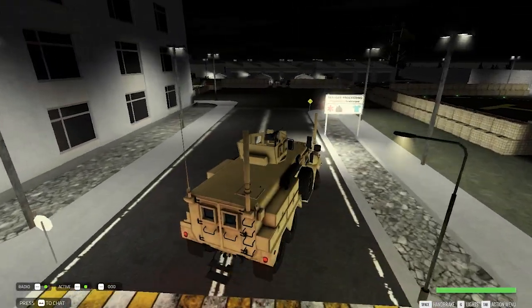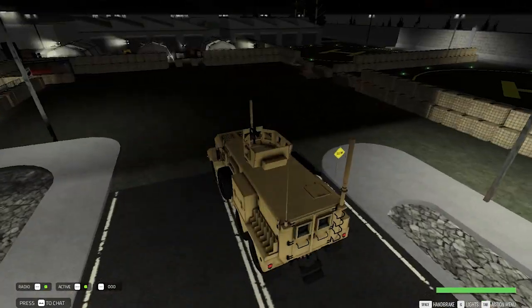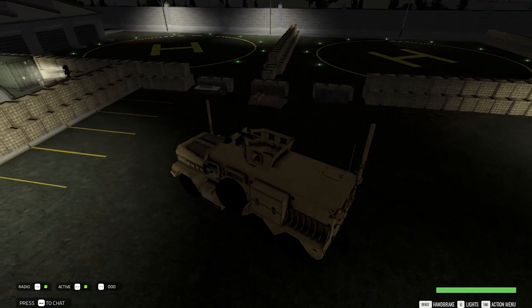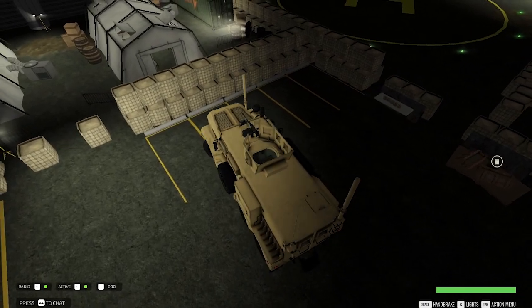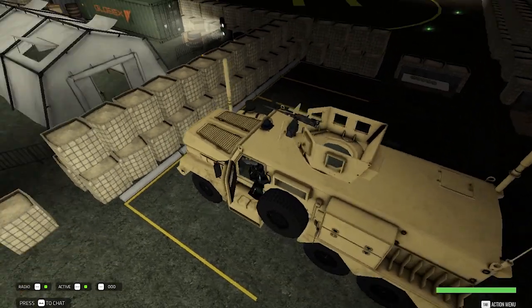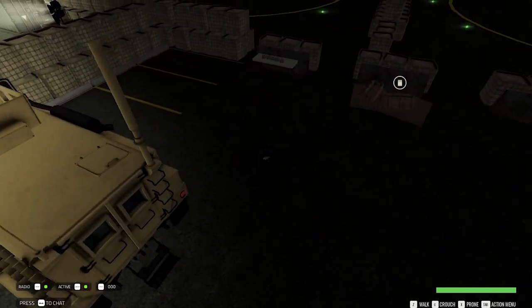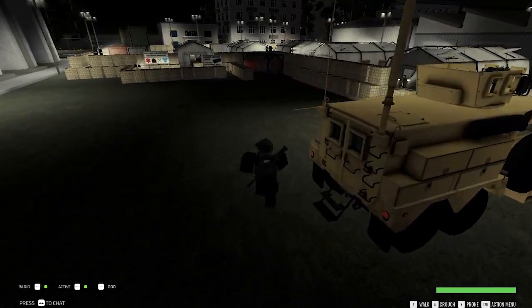Alright, refugee camp. It's a little sign. Refugee processing. Alright. Well, that's ammo and meds, I think. Yep. Can you actually use those? I want to see later who can use those. Alright, this is, yeah, refugee processing. Yeah, I think you can grab these. Yes, you can. Okay, nice. So that's a little refill station there.